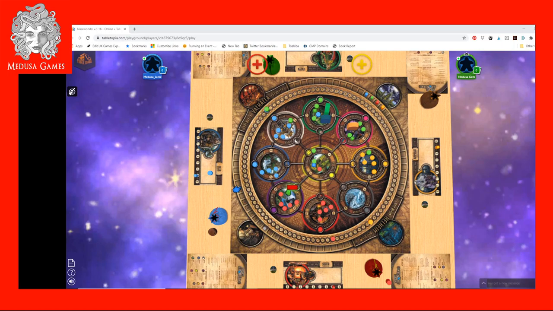Oh, choices. 5. Sorry. Just disappeared. 5, 6, and then 7. There we go. Okay. So now it's my turn with my orange.